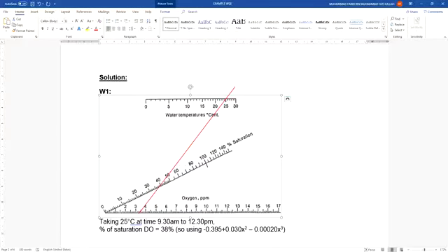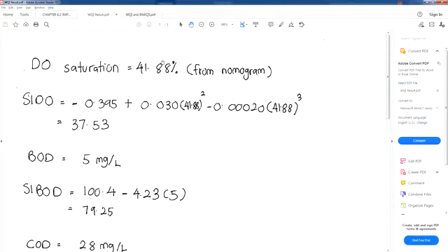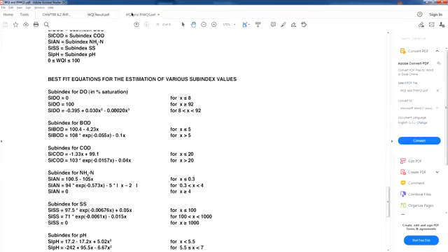So once you obtain the 41%, you look at the range here. So this X is our percentage saturation. If it is less than or equal to 8, SiDO is 0. Okay, so we cannot use this formula, because our saturation just now was 41. If it is equal to or bigger than 92, the SiDO is considered as 100. This is not our range here. And then our range lies between 8 and 92. Okay? So we use this range.